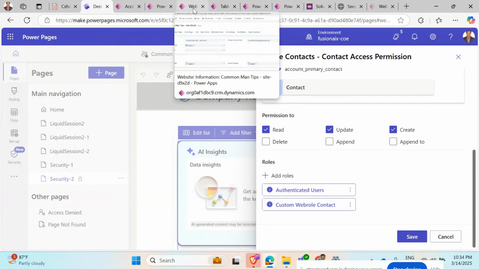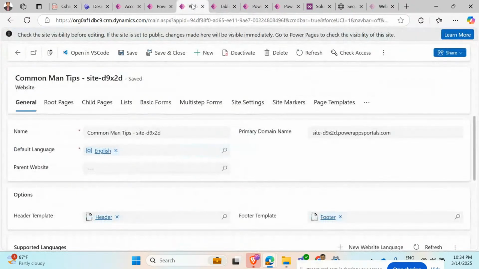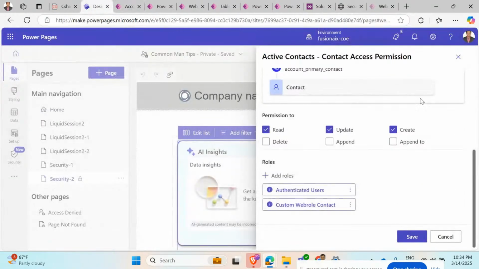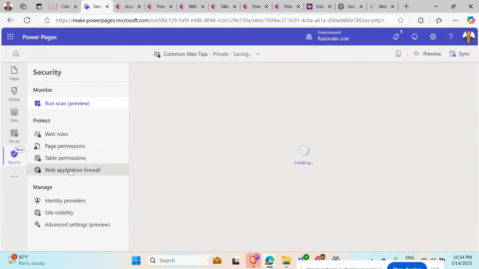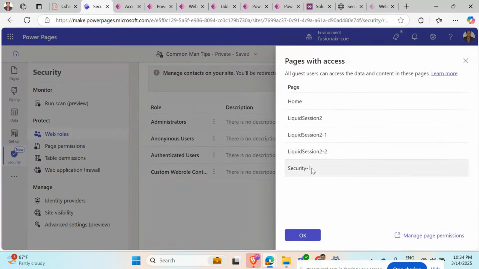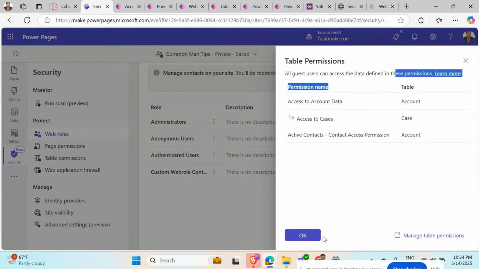So here, let me go back to the web roles. Okay, it's fine. Go to the security, and here are the web roles. I have created this particular web role, a custom web role contact. It has access to all these pages, and it also has the table permission for account.